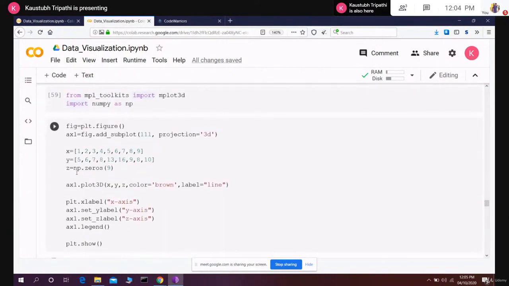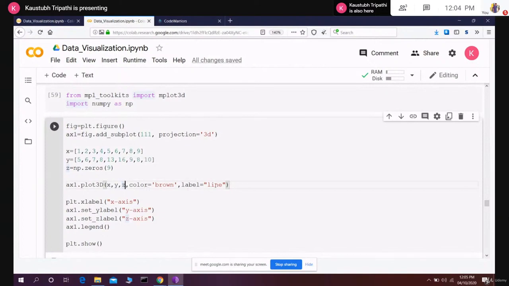Now I pass those three arrays over here, and someone is asking what is meant by 111. 111 means I'm giving three axes over here. It defines that this is 3D. Now I'm plotting this, so I provided this. Everything in the 3D graph is just like the 2D graphs. All the arguments inside of the 3D graph are like a 2D graph. It's just that one axis is added over here, and we give the three axes, right?